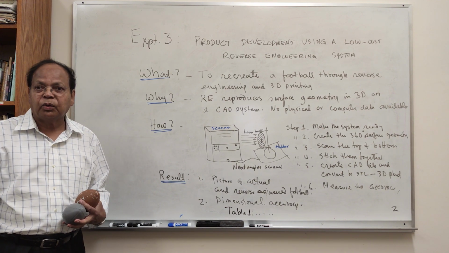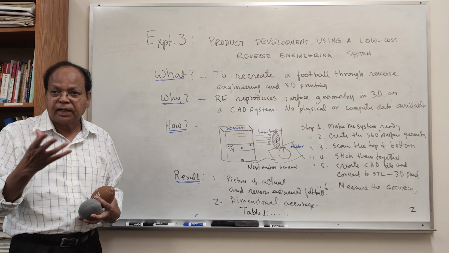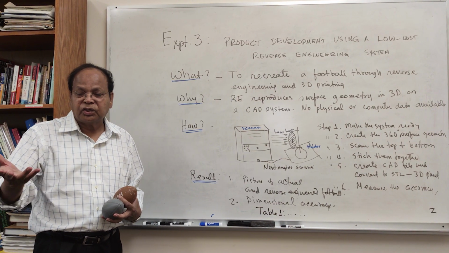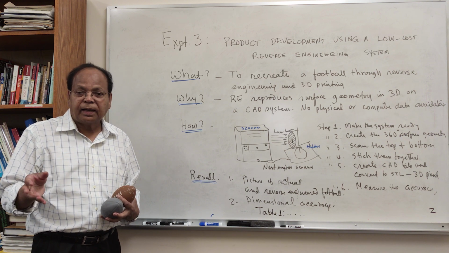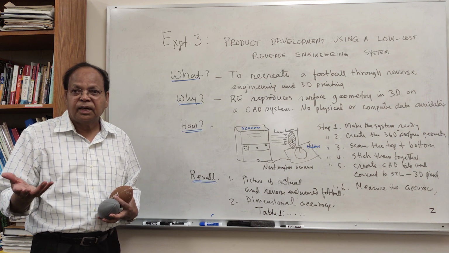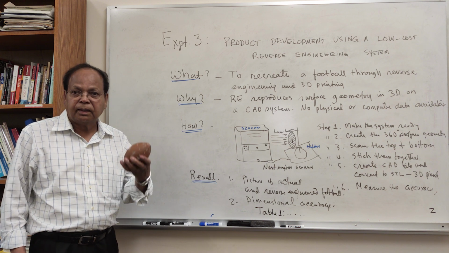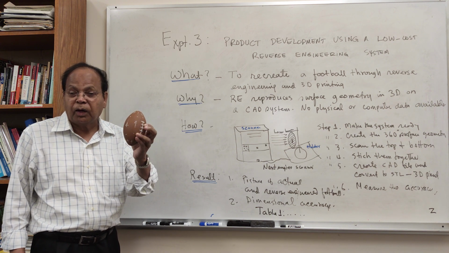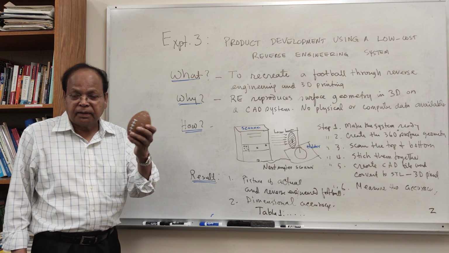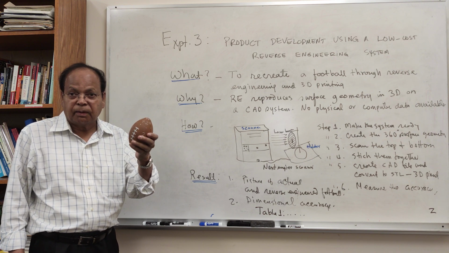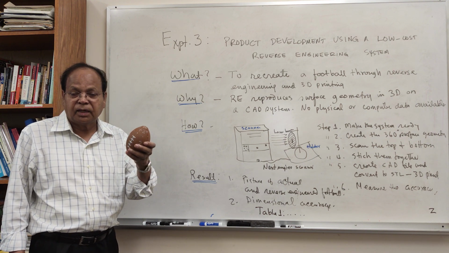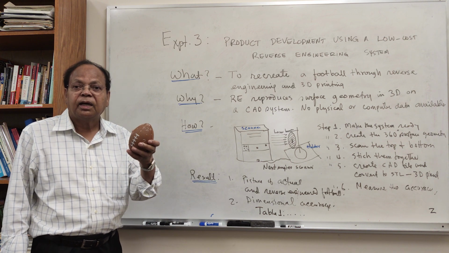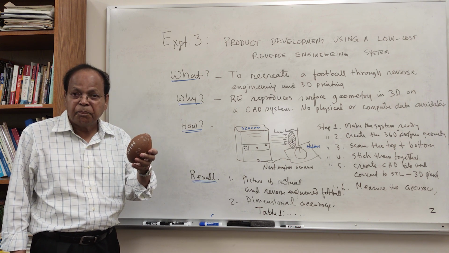Most of the time you go to SolidWorks, design a part, convert it to STL and make a prototype for 3D printing. This time you cannot go to SolidWorks. I'm going to give you a simple part like an American football, and you don't have any dimensions or data on the computer. You need to use this reverse engineering system that Loyola Marymount University procured several years ago.